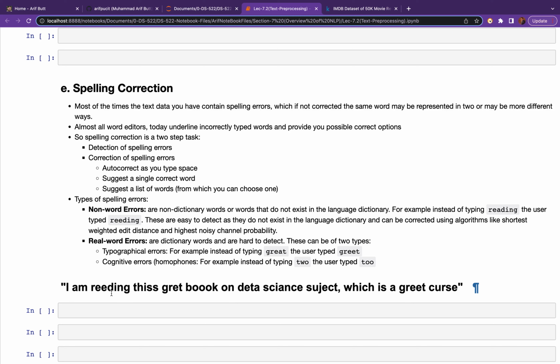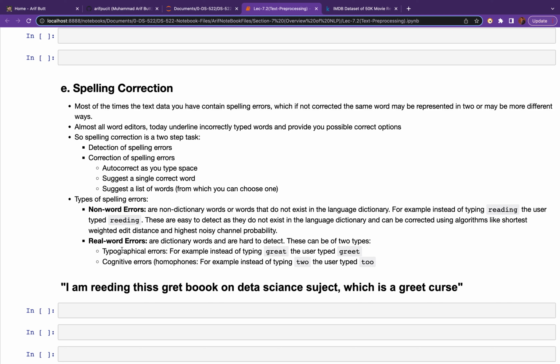These non-words are easy to detect by a simple lookup of a word for its non-existence in the language dictionary. And for correction of non-word errors, you can generate a set of candidate words which are similar to the erroneous words using algorithms like shortest weighted edit distance or maybe highest noisy channel probability.